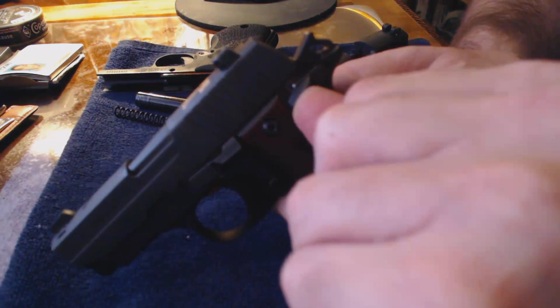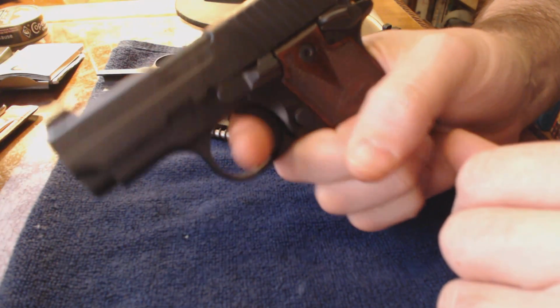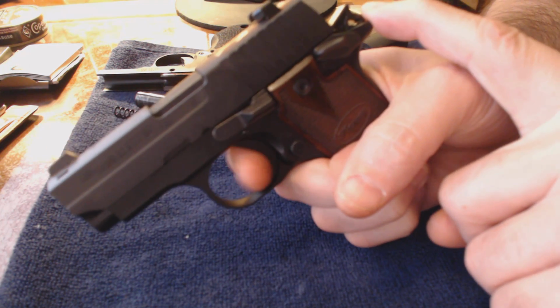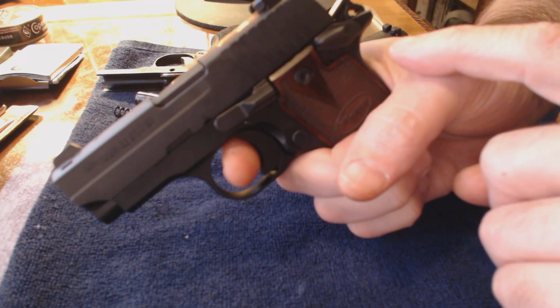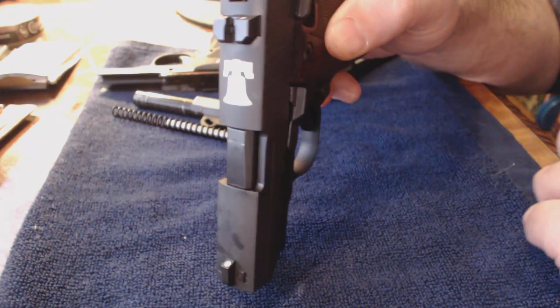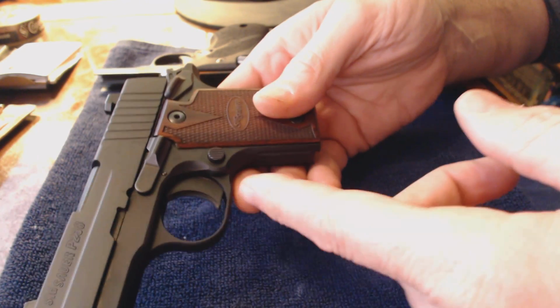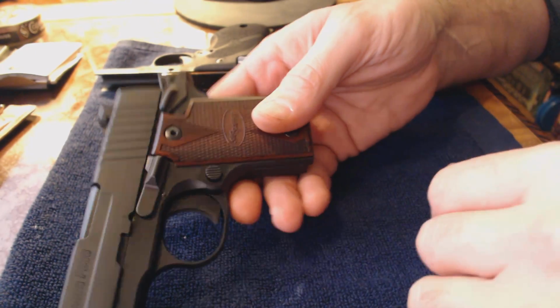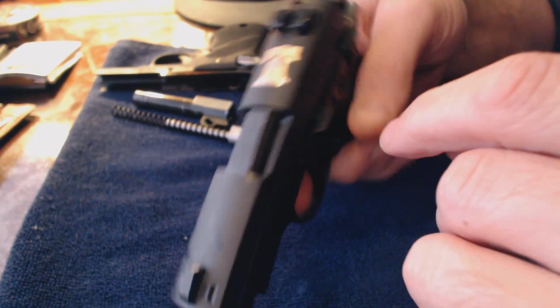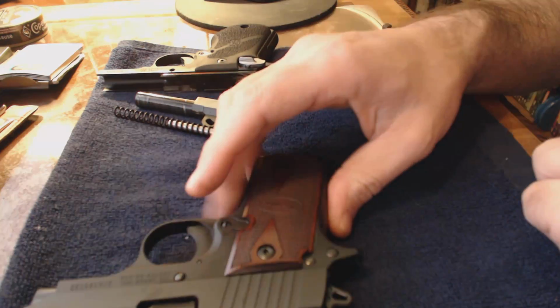Now you can put the safety up, and the trigger will not engage the hammer. But what's really going on inside the weapon? What happens if it fell off a roof and hit the ground? Would it accidentally fire? Am I safe carrying this in my pocket or waistband? Hopefully I can provide this information pretty quickly to understand what's going on.